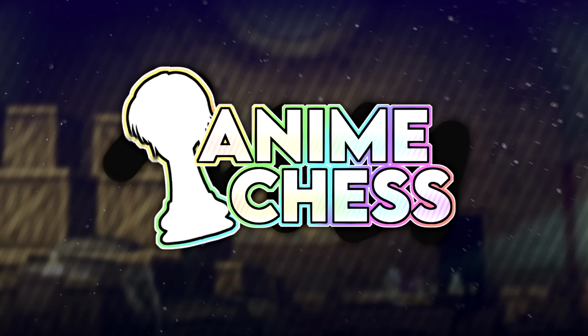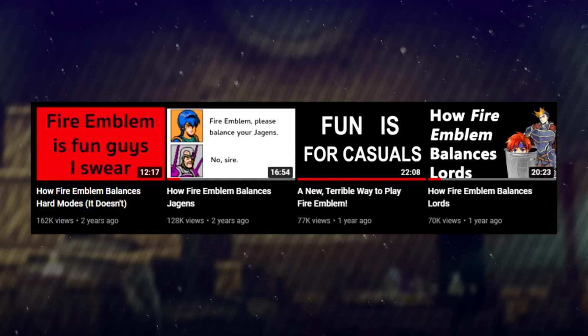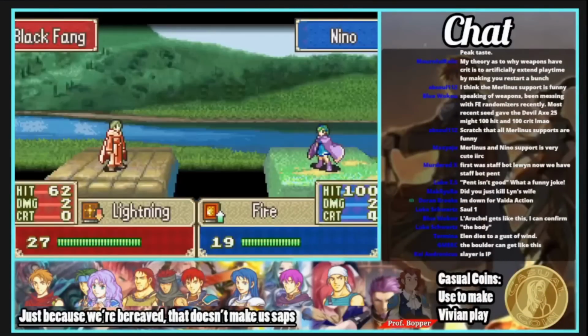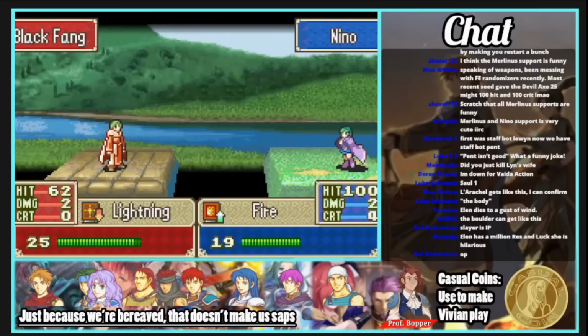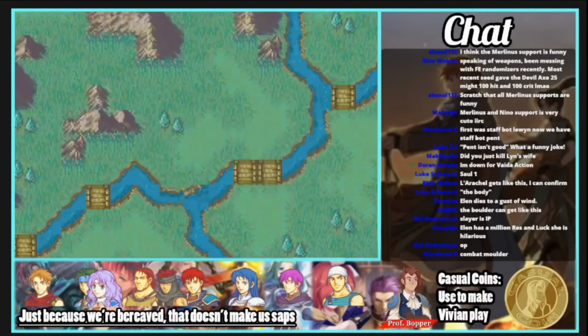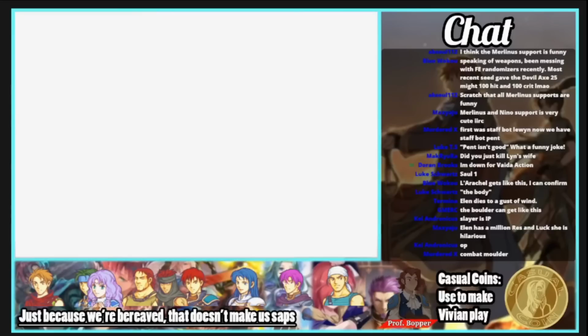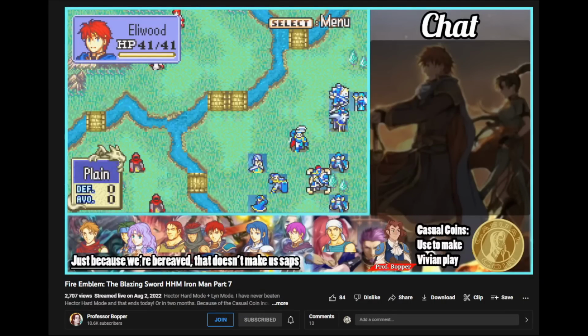But now, let's introduce our protagonist for today, Professor Bopper. Bopper is a fellow YouTuber who's made a lot of notorious video essays on Fire Emblem and other games, but today's segment is from one of his many streamed Iron Man playthroughs. We're going to take a look at his attempts at Fire Emblem 7 Hector Hard Mode, specifically the infamous Cog of Destiny. Very difficult map that can go very wrong if you're not prepared for it. So let's see how Bopper has prepared for it.